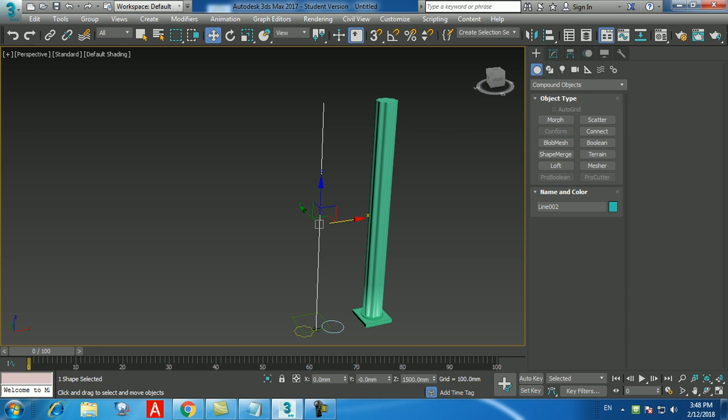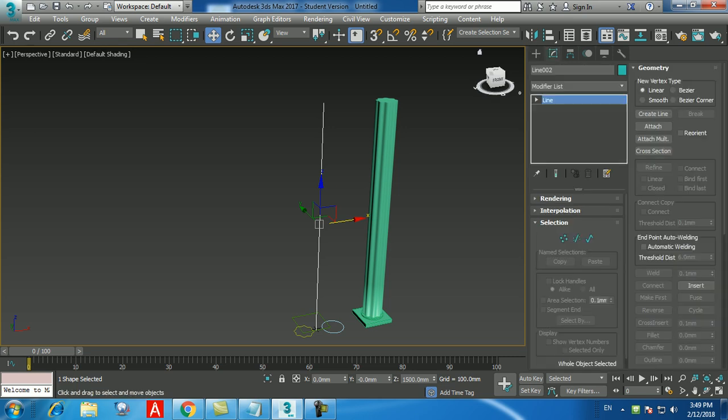Then select the line, click on the vertices. And here on the z-axis, you can say maybe 1,500.